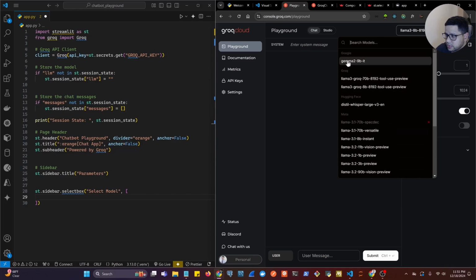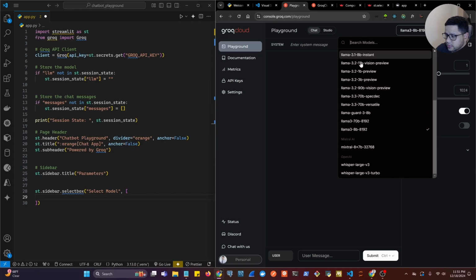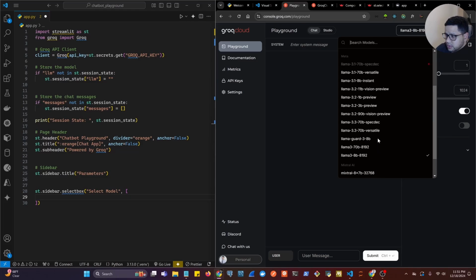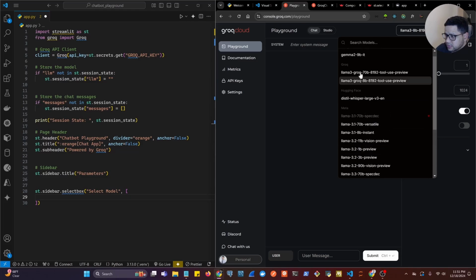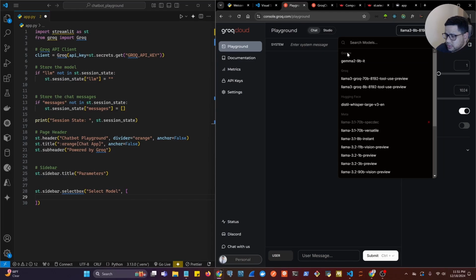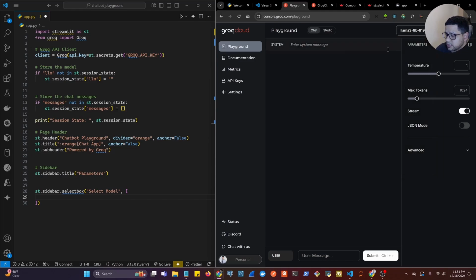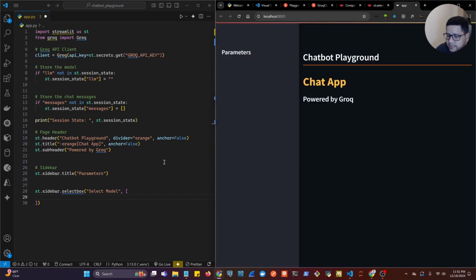We're going to use this one from Google. We're going to use Mixtral in here too, and you can select any other that you want here, but basically those three are the ones that are going to be part of the playground, but feel free to add any others that you want. So here I'm going to list those names.